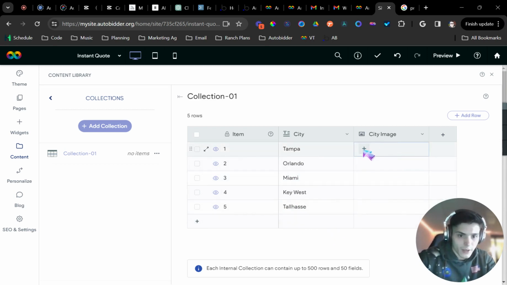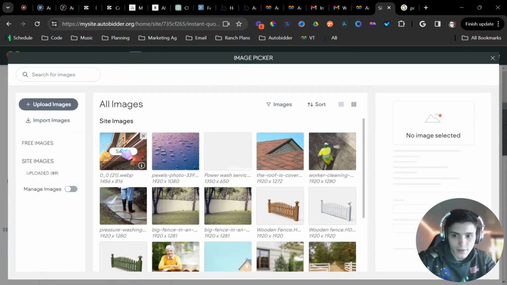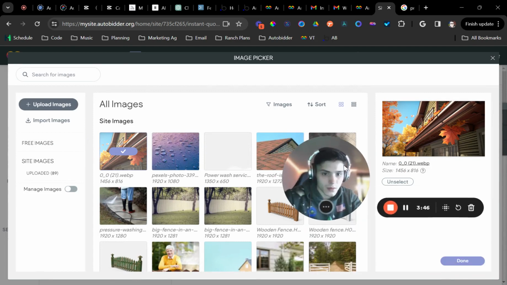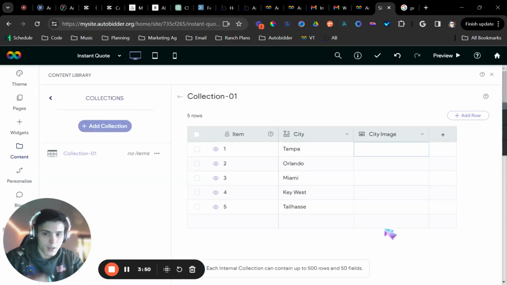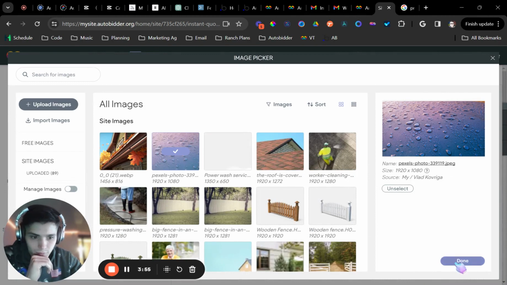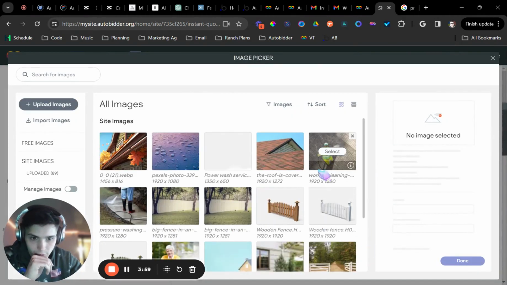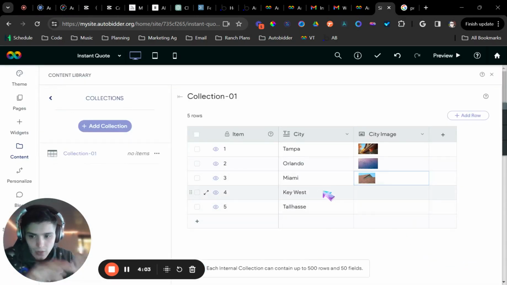And now for each one of the city images, I'm just going to go ahead and put in some random stuff for each one. Okay, I have to move my little video out of the way so I can. All right, there we go. Let's just fill in some random stuff here real quick. So then basically what we're going to do is we're going to associate the data with this to the page, right? So I'm just going to leave it at this because I think you get the point.